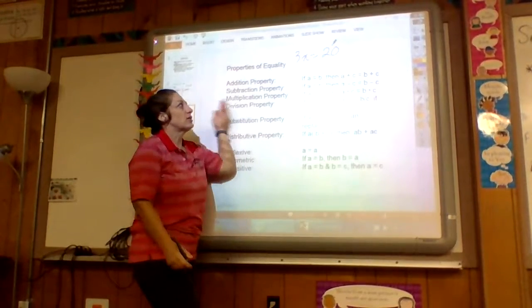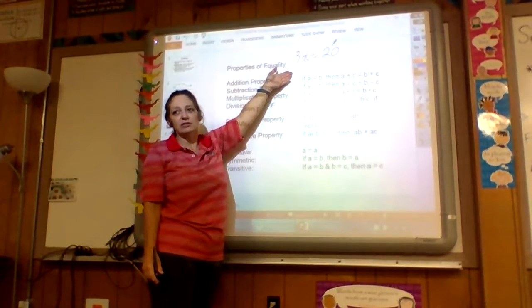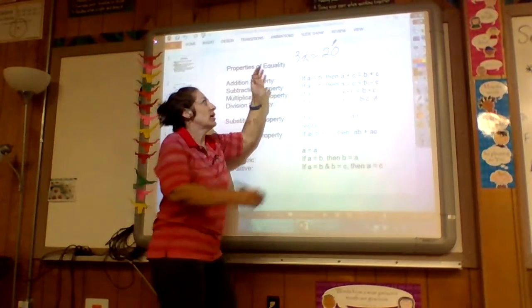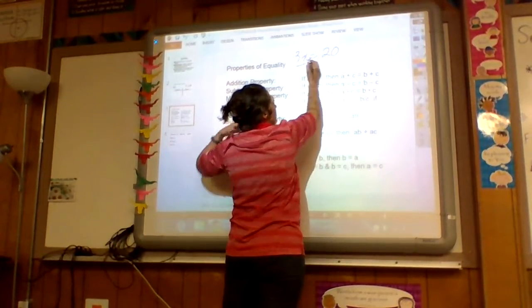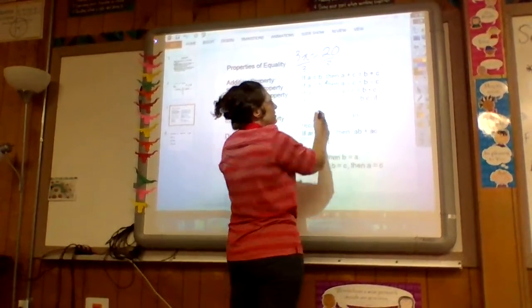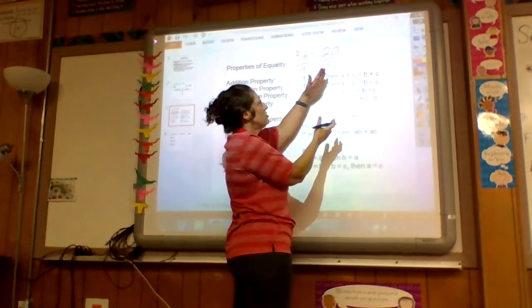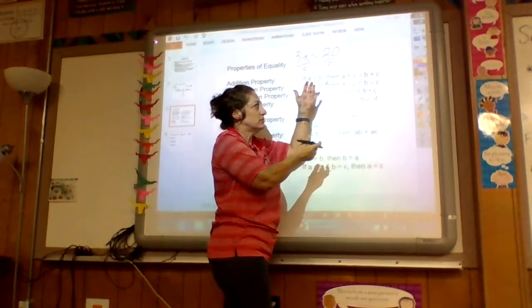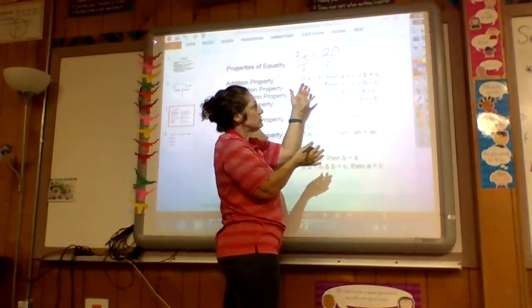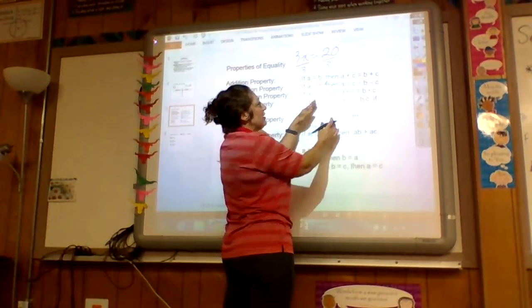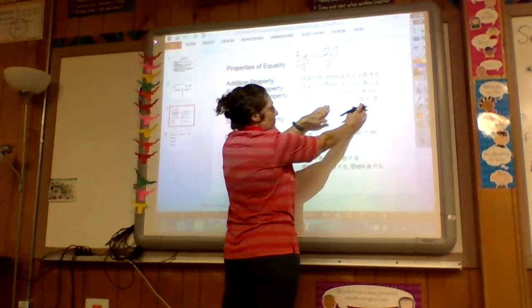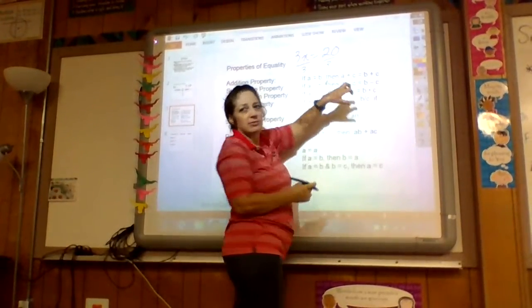Okay. So also on that same note, if you have 3x equals 20, Skylar, what do I do to solve an algebraic equation like this? You divide by 3. So I have two equal things. I'm going to divide by the same thing on both sides so that I keep it balanced, and then it changes the looks of it. x equals 20 over 3, or 6 and 2/3. But I've done that through the division property because I've divided the same thing on both sides.